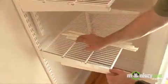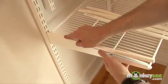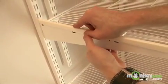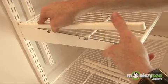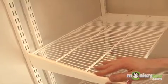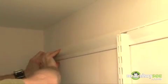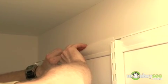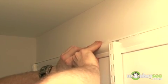Now that my shelves are in place and the fascia's on and the rods are ready, I can put my bracket covers on. These just give your closet a little more polished look. They set on the edge of your bracket between the bracket and the shelf. So I'll go ahead and put all those on the closet. And finally, I have top track covers. These go over the top track and they cover all of your screw holes. The purpose is to give your closet a more polished appearance.